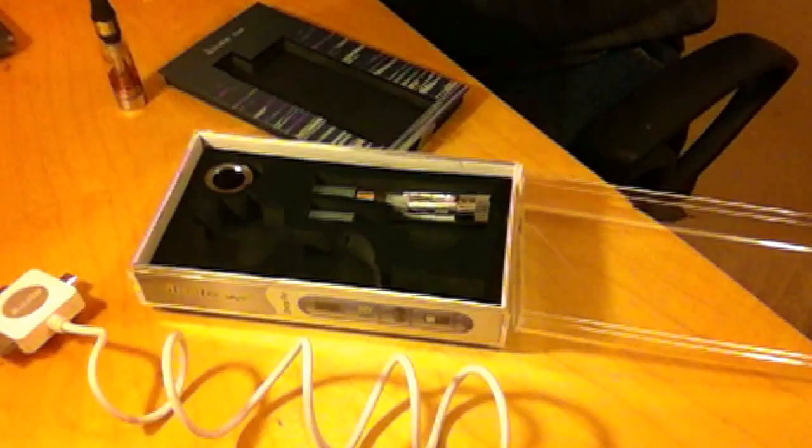Anyway, in terms of time, this has got a 2600 milliamp hour battery in it. Not a battery you can change. Charging couldn't be simpler. You just use the multi-plug, stick that one in the thing, and then plug it in, and that light will turn green and the device will charge. I charged this up the first day that I got it, and 2 days ago I took it out for a test drive. Here's some of the video I got on that test drive.